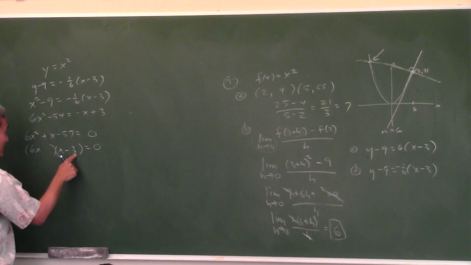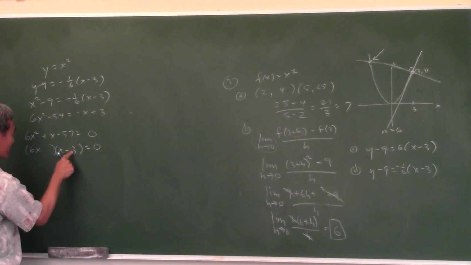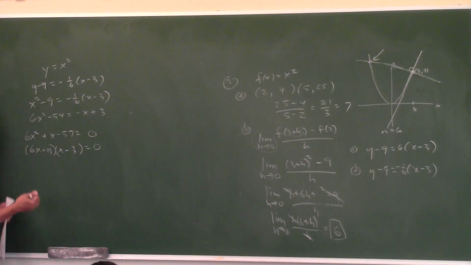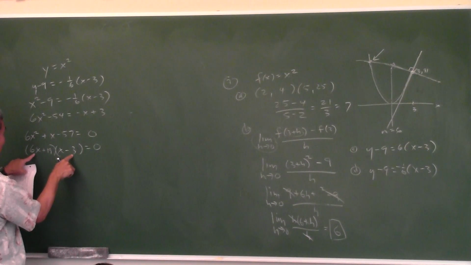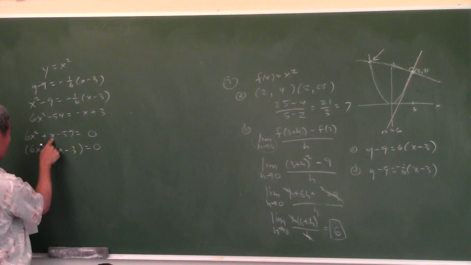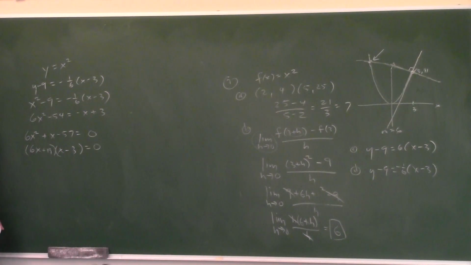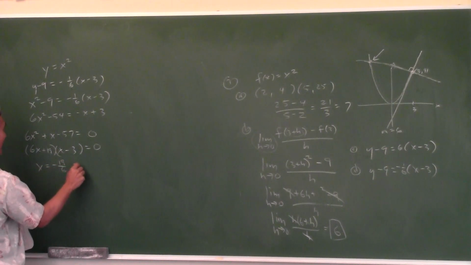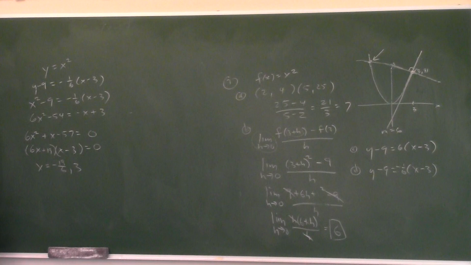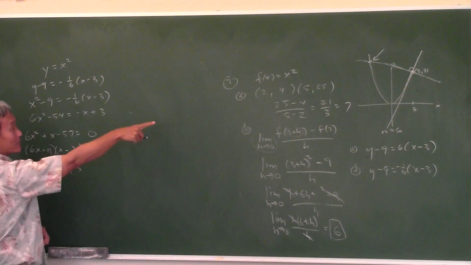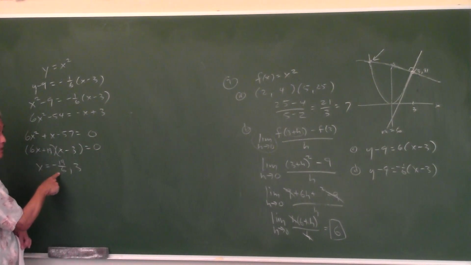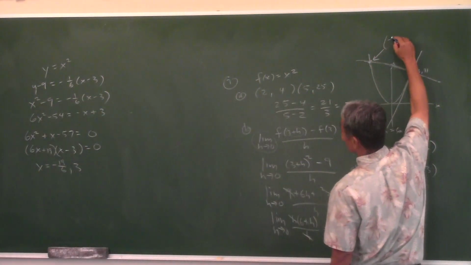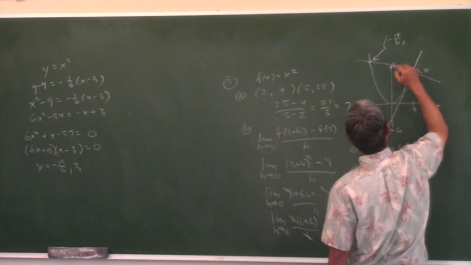And then if that's minus 3, then what times negative 3 will give you negative 57? 19. Just double check, does that work? Is negative 18 and positive 19 equal to positive 1x? Yeah. So here are your two answers, negative 19 over 6 and 3. Now, we already know they intersect at 3, so we want the other point, that's this one. So this point is negative 19 over 6.